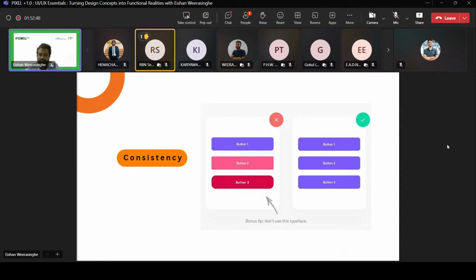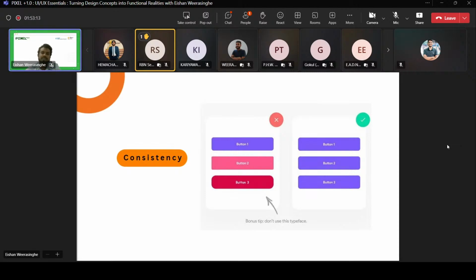Otherwise, it will not be a good user design. If we consider consistency, there is visual consistency, functional consistency, and internal and external consistency. Visual consistency is the main thing.